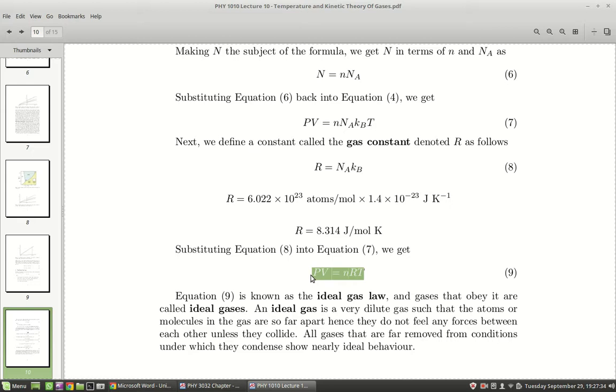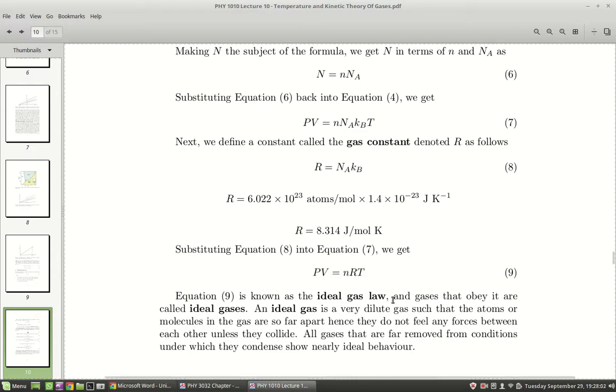Usually an ideal gas is very, very dilute. Atoms in an ideal gas are far away from each other and they do not feel any force of attraction between them. The only kind of interaction atoms in an ideal gas feel is when they collide. Okay, that's when you've got something happening between the atoms of an ideal gas. Otherwise, that's what we have, an ideal gas.